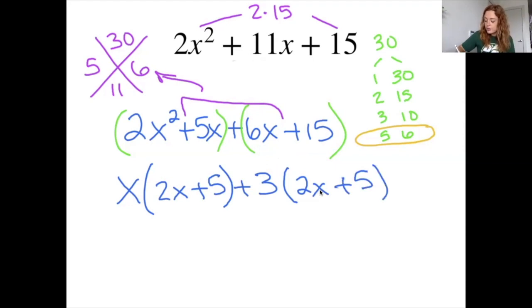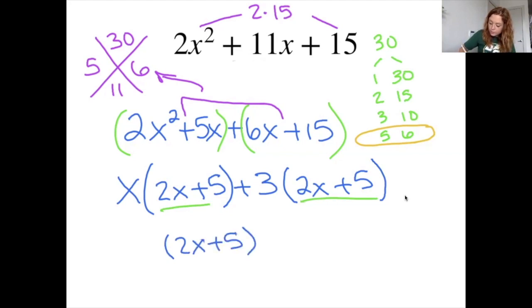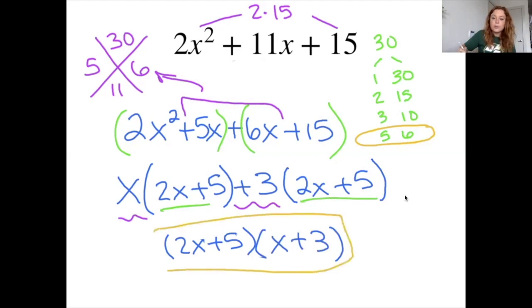If you remember from the last video, the goal was that we had a common binomial. We wanted there to be a common binomial. So this is our common binomial. So we're going to drop that down one time. 2x plus 5. And then we're going to bring those other pieces, that x plus 3 down, and it's going to be the second factor, x plus 3. So if we were to take this and we were to double distribute or FOIL or shirts and pants this back, we would get all the way back to this original problem.